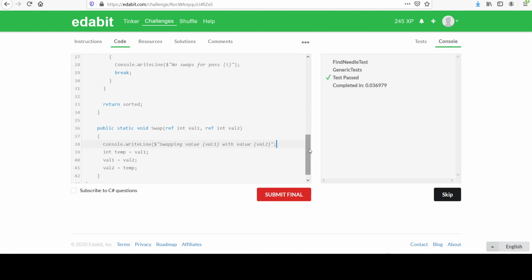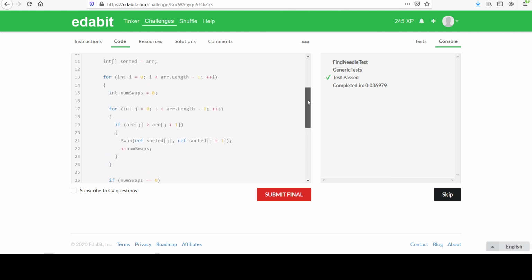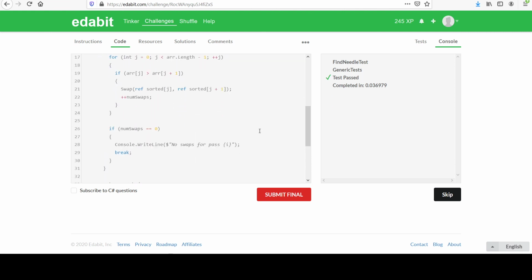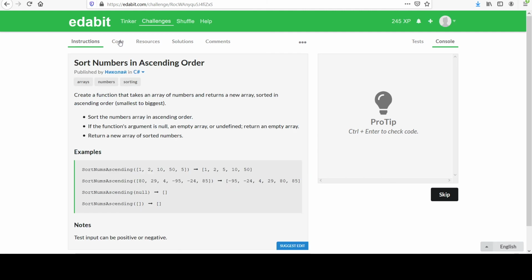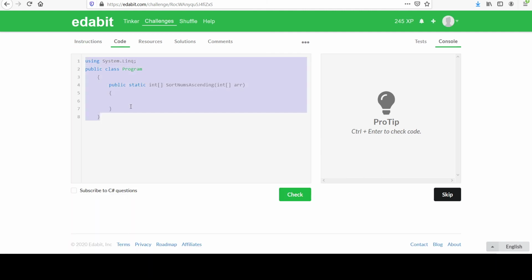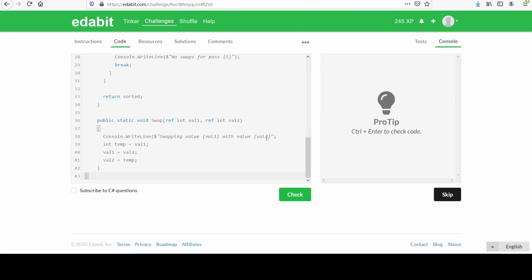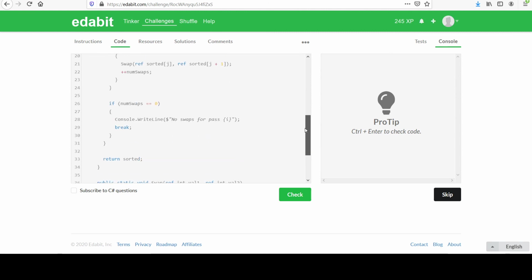Should help us. Yeah, let's copy this and refresh. Don't want to submit this quite yet. So this will show us when the swaps happen.